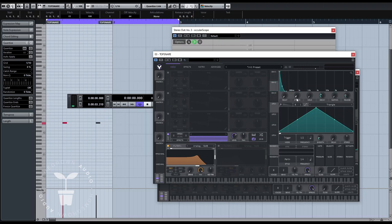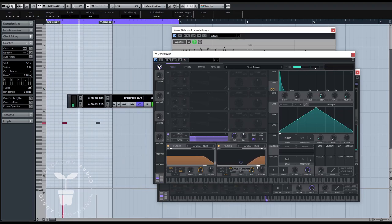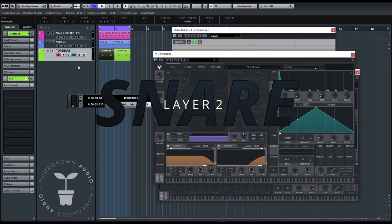I'll tighten up the envelopes and send envelope 2 to filter 1, low pass filter. I generally adjust the resonance and filter types afterwards. Now filter 2, high pass filter, to localize this snare layer on the top of the spectrum. That will do really. Now let's duplicate this track and use it for the mid-range snare.